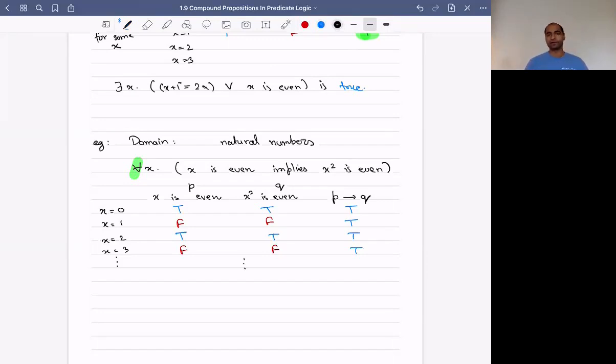And so if I could build the whole truth table, I could conclude from this that for all x, x is even implies x squared is even is true. But of course, you can't go on for an infinitely long time. That's humanly not possible. So we don't do it using truth tables in actual mathematics. We will prove this using mathematical induction.